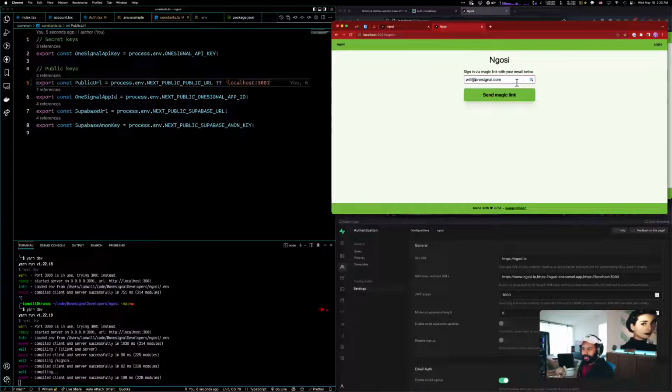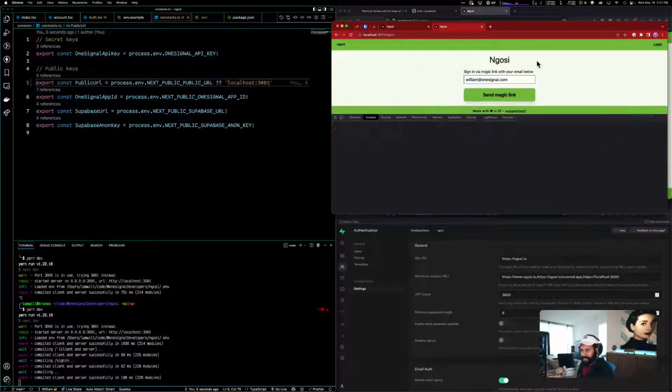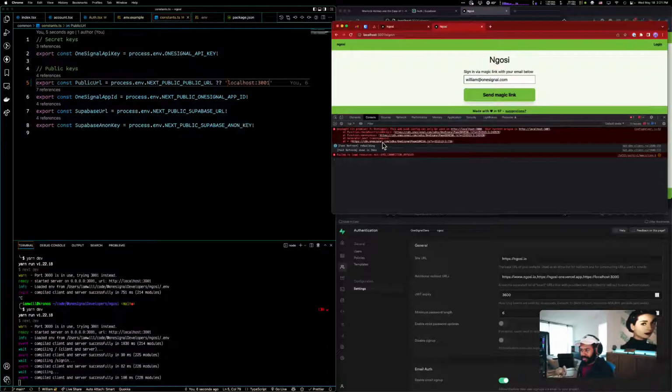Oh, wait. Actually, this email, well, the email doesn't really matter, but I needed to, wait, what? Library request failed. Oh, okay. This is my bad. I should probably start Docker.